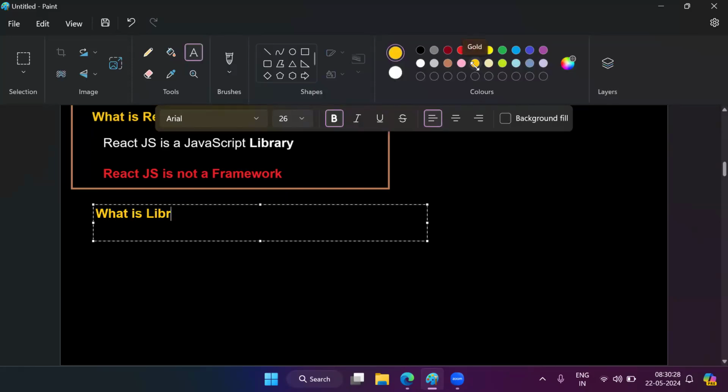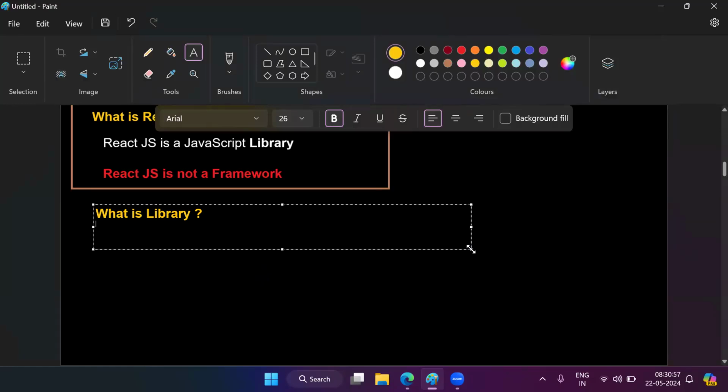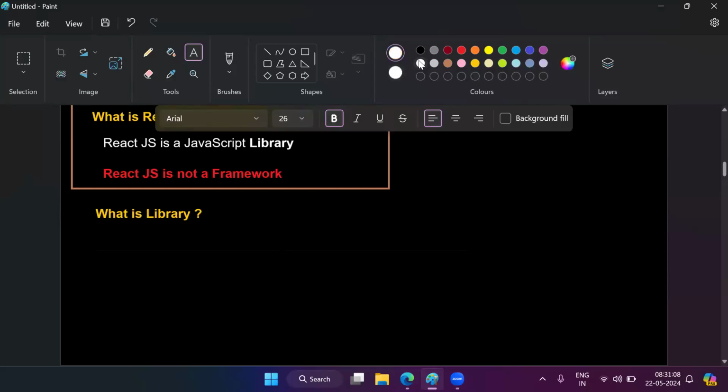I think I have muted everyone. So let me allow you guys to unmute yourselves now. Yeah, what is a library? If you have any knowledge on what a library is, you can speak. It consists of predefined classes, methods, functions, some logics. Nice. Anything else, guys? Any other way of expressing what a library is, if you know? I told you React is a JavaScript library. But if you understand what a library is, then you will be very clear about what exactly React.js is.